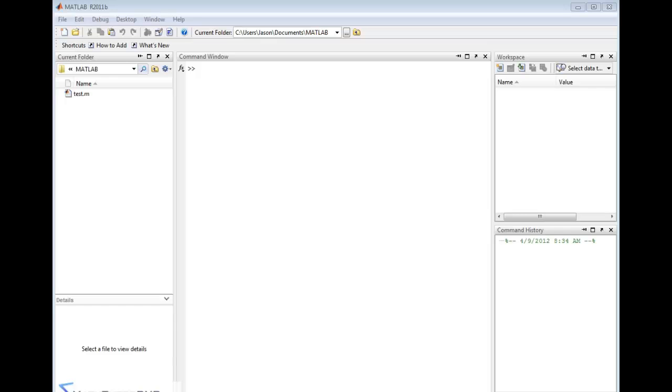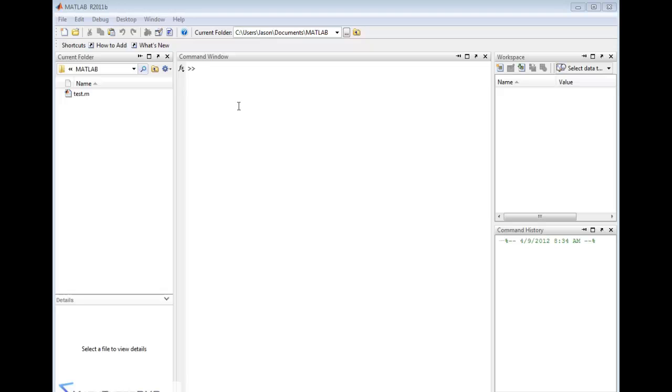Hello and welcome to this section of the MATLAB tutor. In the last section we learned how to solve algebraic equations, the most common types of equations that you're probably going to come across, and we used the roots command to do that. In this section we're going to tackle something equally common, and that is how do you solve a system of equations, a system of linear algebraic equations.